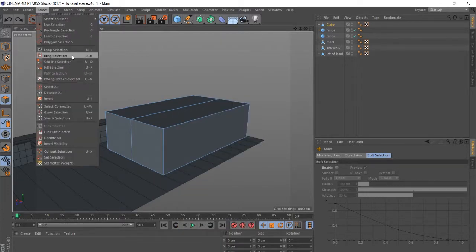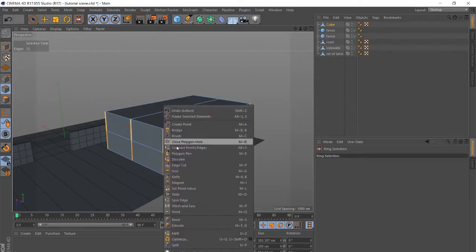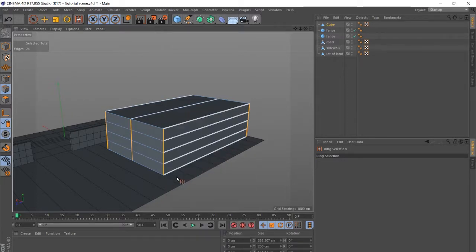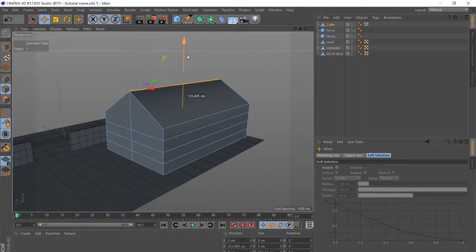I'm going to select ring in edge mode, connect, and then connect points edges again. And now I'm just going to drag this up to look like a roof.